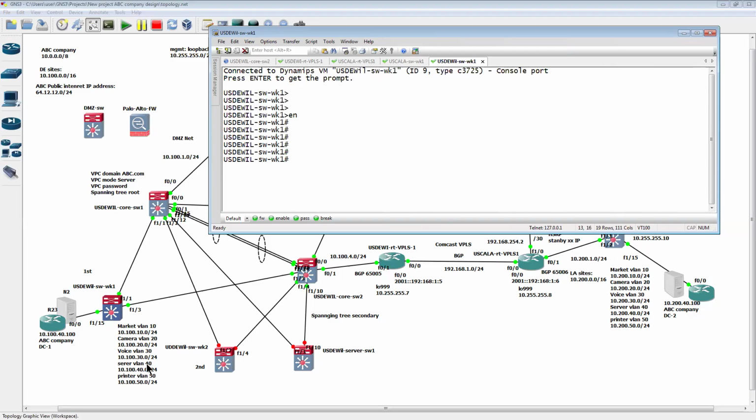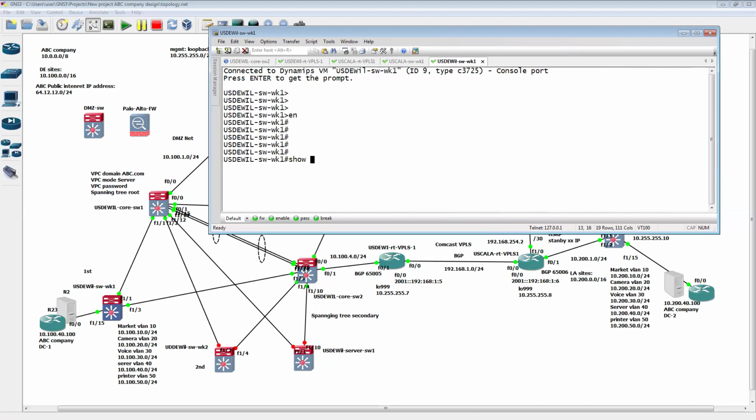It is a server VLAN. Now this one is connected to this one, so on the switch here it should be F1/15, the port number.